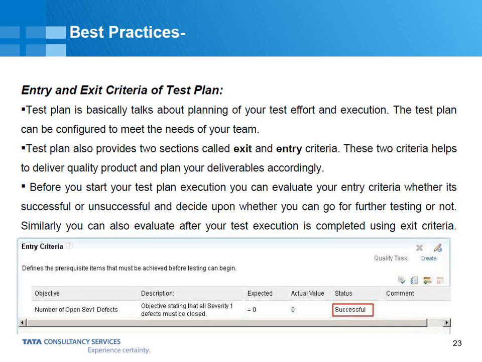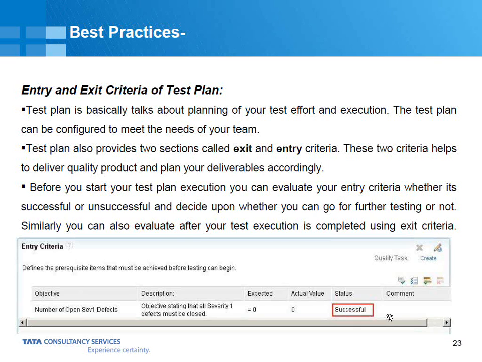For example, if you define the entry criteria for a test plan, as in the screenshot, that the number of open severity 1 defects should be closed before going to the next stage, and in the beginning we define that 10 defects should be closed, then the actual value will connect to RTC and verify how many defects are actually closed.